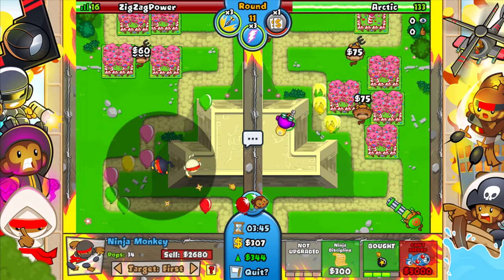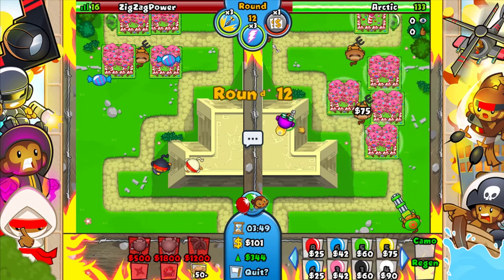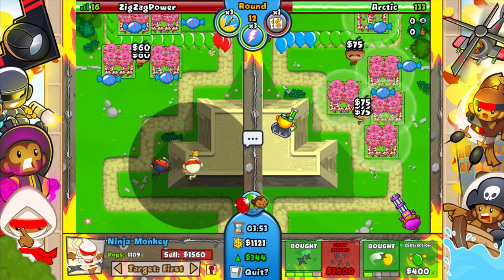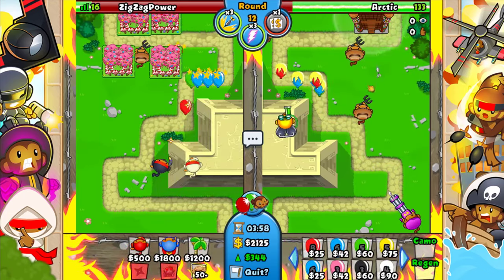Alright, let's go for the flash bomb. Beautiful. Ninja discipline. All that good stuff. And now we can wait. He can actually go for an early BA. That will be fine by me. It won't actually matter too much if he does. Yeah, nice. Round 12. That's 80 eco.